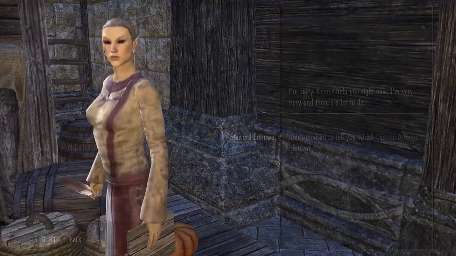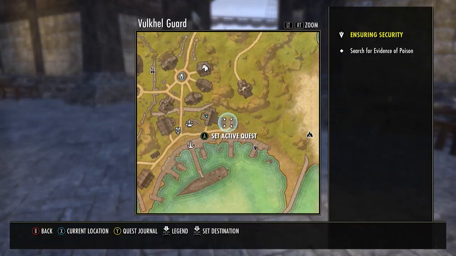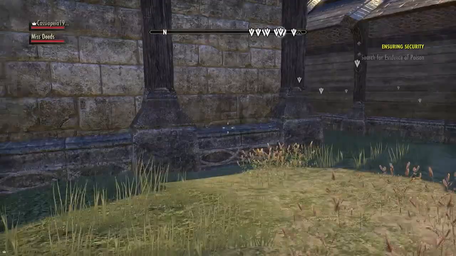Steward. Aminwe. I'm sorry, I can't help you right now. Oh, poison. Okay, well, that's different. Right, let's go search for evidence of poison, which is just outside and to the left of the warehouse or kitchens or whatever. Right, I'm going to find so much poison, you guys.